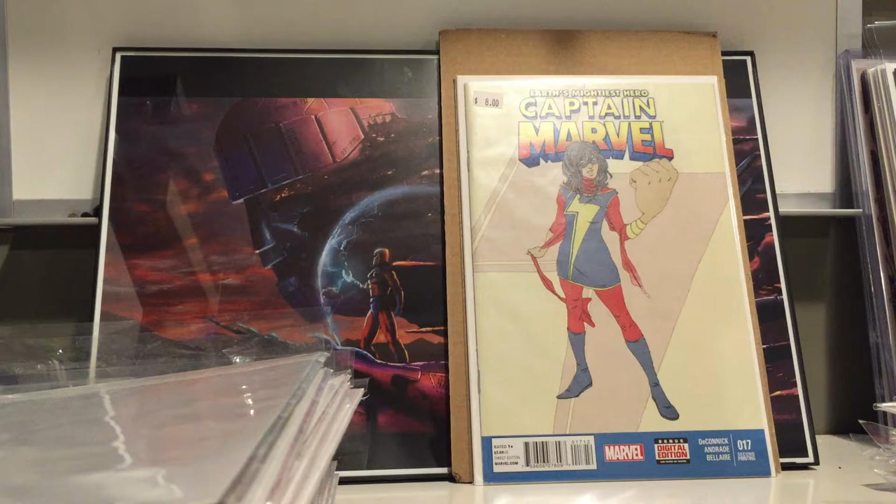But yeah, I got this thing for $8. I didn't think that I'd be one of those guys that basically said, "Hey, I found a $100 book for less than $10, or 2 times cover price at that point." But I'm apparently now part of the club, and so this was pretty awesome.